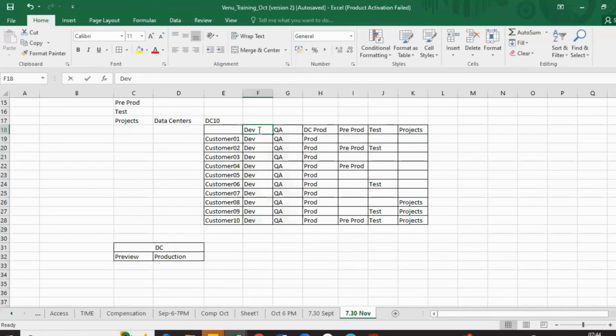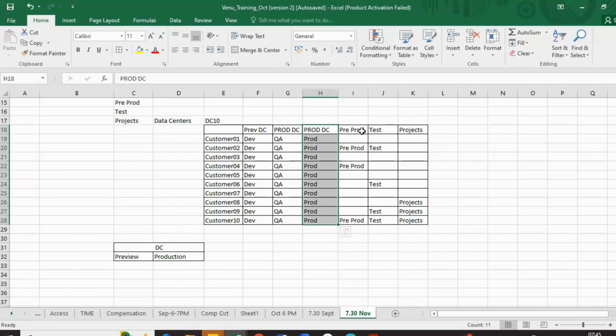Let's say this one is in preview data center. Then this would be in prod data center. This is in prod data center. Minimum 1 instance out of 3 systems would be in preview, and production will always be in production. Usually the development would be in preview, quality in production.